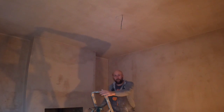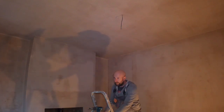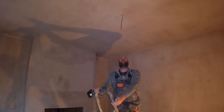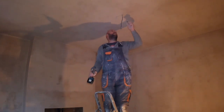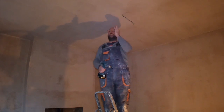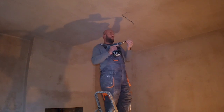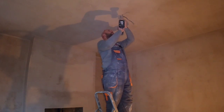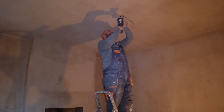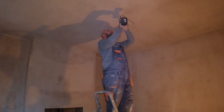If you do have all the wires disconnected, make sure you know where they all come from. Now, I'm fairly sure there's a joist either here or here, running from the front of the house to the back. I just can't remember where. So what I do is I just take a screw, and put it in there, so I know the joist is there.